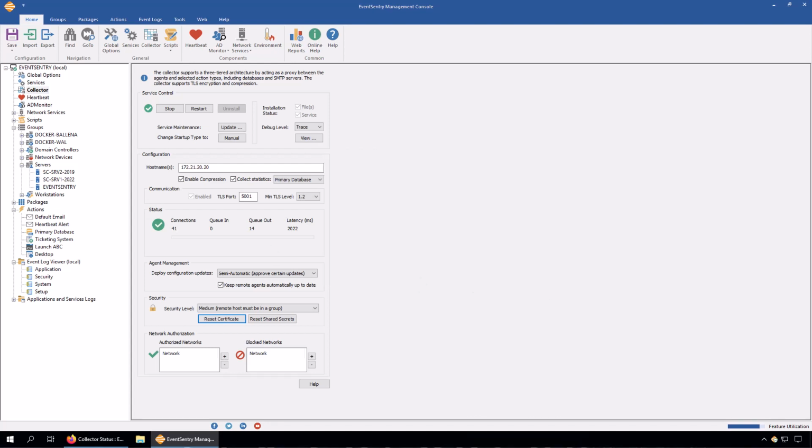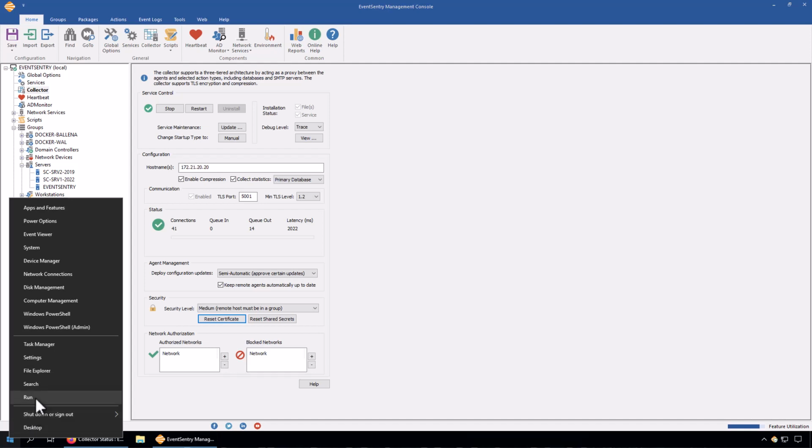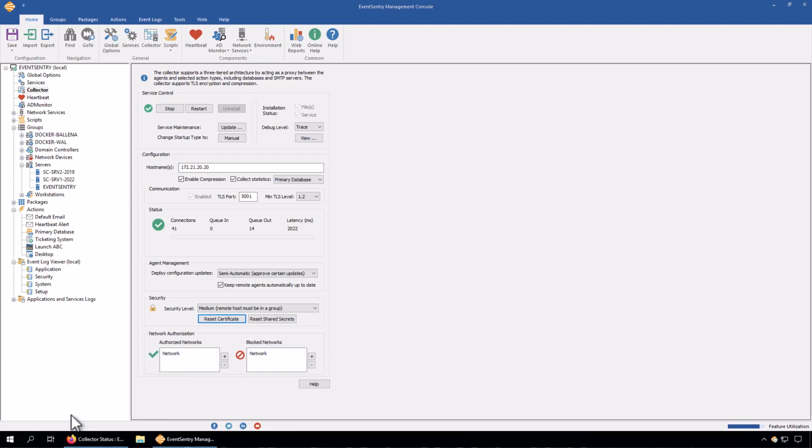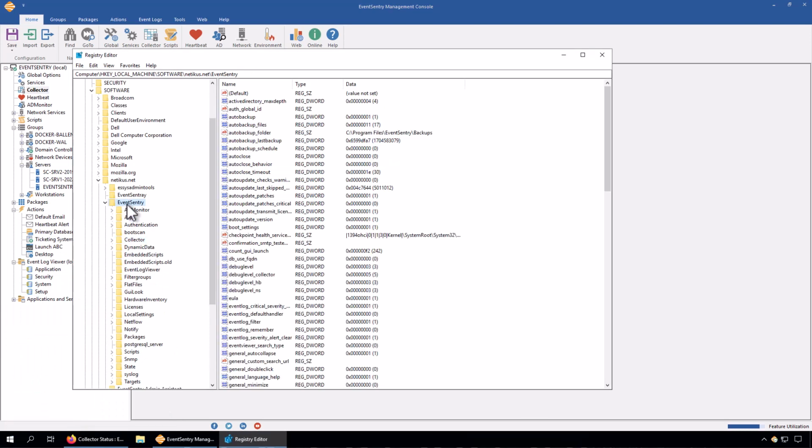Another important thing to know is that each agent, when it first connects to the collector, establishes a shared secret, like a password, with the collector, and that is then used to verify the remote agent. So if another agent attempts to connect with the same name but doesn't have the correct password, the collector will reject that connection. That will be shown in the application event log here on the machine running the collector, and it is tied to the unique ID of the remote agent. So not just the host name, but the ID.